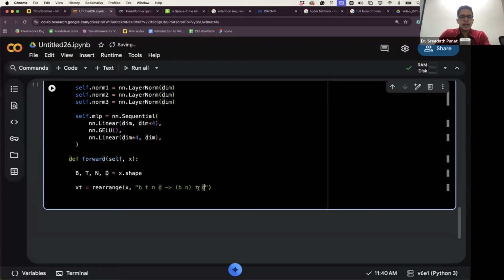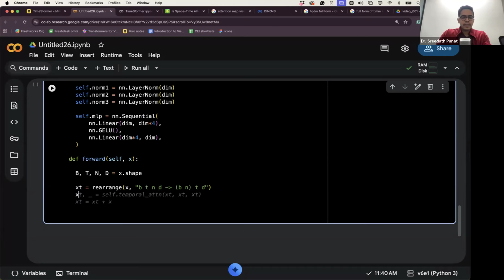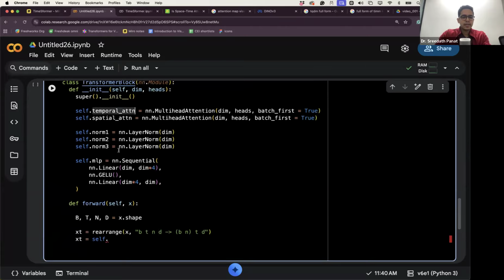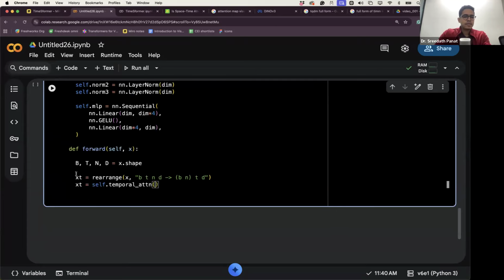But the temporal dimension and embedding dimension are retained. Temporal dimension meaning the number of frames. So the dimension which captures the number of frames, and the dimension that captures the embedding space, will be retained because we are applying attention across the temporal dimension. And then we say xt equal to self.temporal, copy pasting this, into which we have to pass the input, which gets transformed to query, key, value each separately. So xt, xt, xt. And from the output, the 0th index item is the context vector that we are looking for.